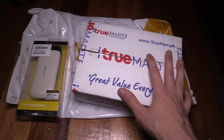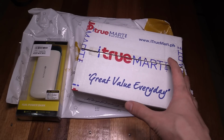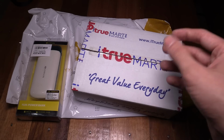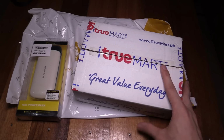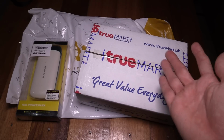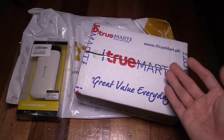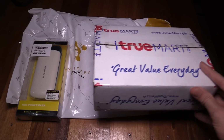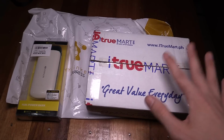Now the site said I would receive a phone call to confirm my order. I didn't get any phone call, but I did get an email on Wednesday night saying that my order had been dispatched, and this did arrive Thursday morning. So from Tuesday morning ordering and then arrived on Thursday morning, that's pretty quick. That's pretty much in line with Lazada's speed, and I was able to pay cash on delivery and no problems.